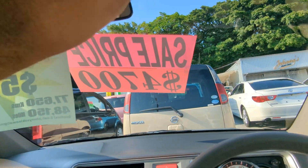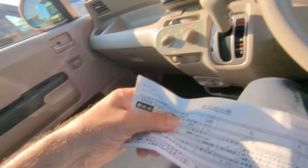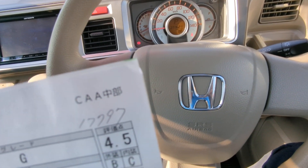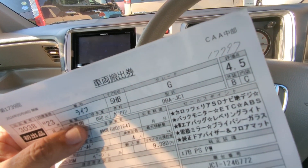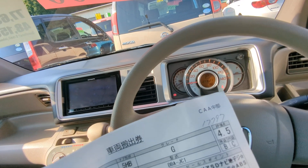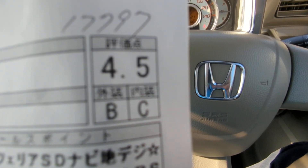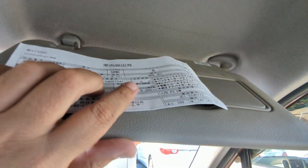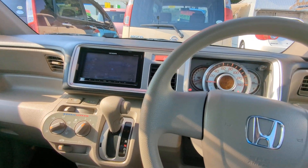I'd like to take this time to show you the auction sheet, showing you that this is a non-accident vehicle from mainland Japan. It's graded non-accident from the auctions up in mainland Japan. Some other dealers can't say that for all their cars — we can for each one. Some dealers are actually trying to discredit this auction sheet — stop by and we'll explain why. It's graded very high, 4.5 with a B and C on the exterior and interior. So it's a really good grade, very clean car. That's going to be up here on the sun visor so you can see that for yourself.